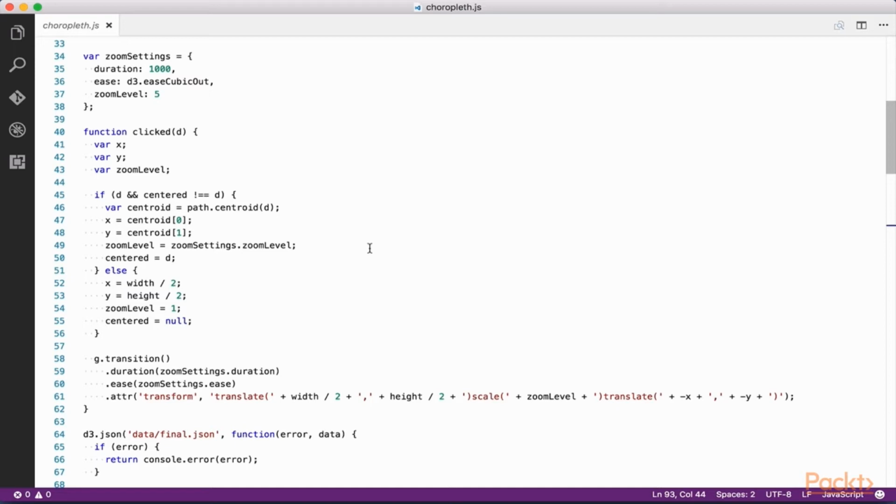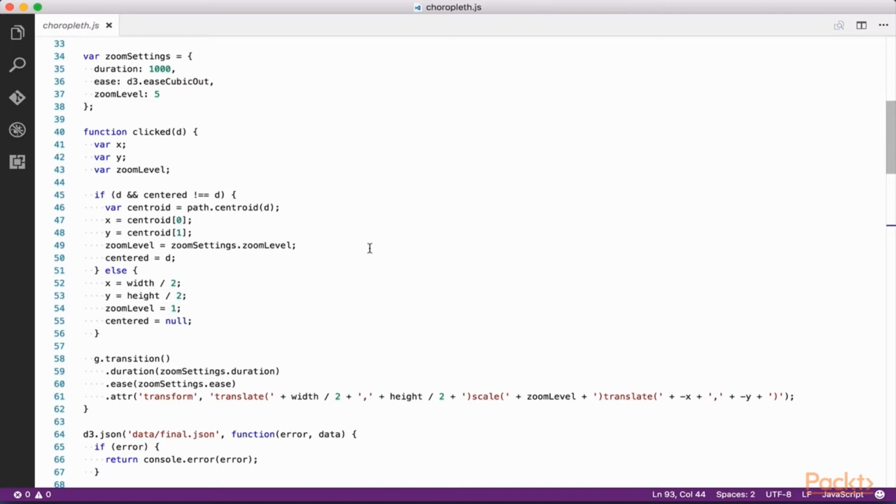Our zoom settings will be pretty basic. We want to set a zoom duration in milliseconds, which is simply how long our zoom will take. The larger the number, the slower the zoom. Let's initialize this to 1000 milliseconds, or 1 second. We will also set up an easing function, which is a method of distorting time to control apparent motion in an animation.